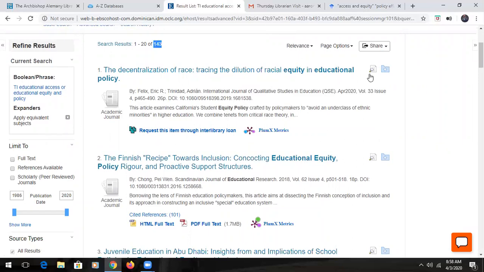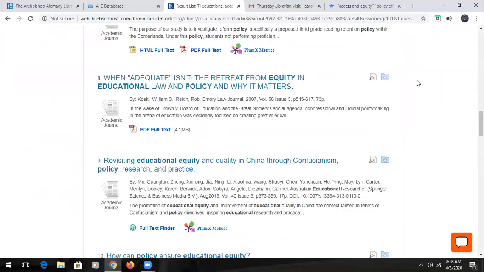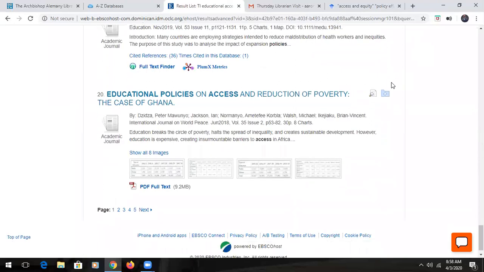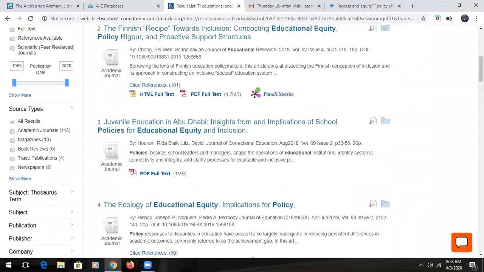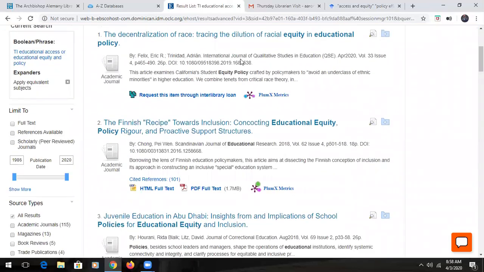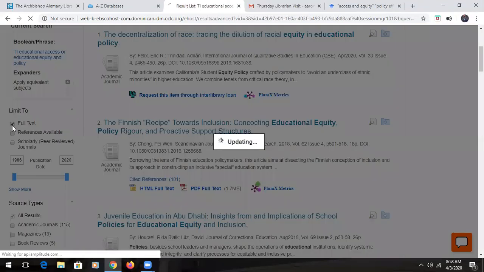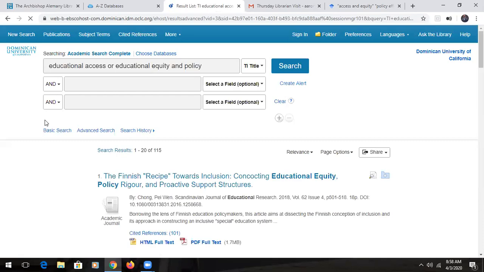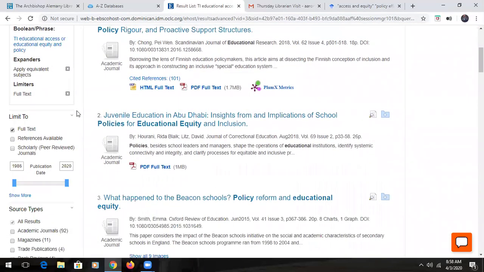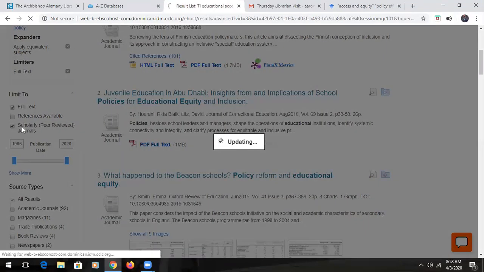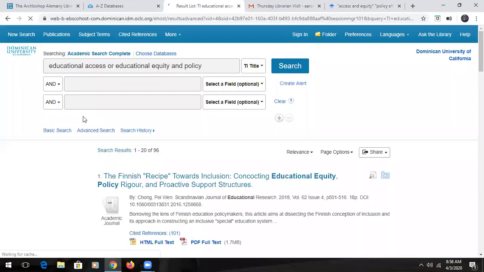143 results. So in principle, I could go through all 5 or 10 pages that are there. But before I do that, I want to limit it to full text available to me in the library completely. That gets us down to 115. And I want scholarly peer-reviewed journals. That's key.